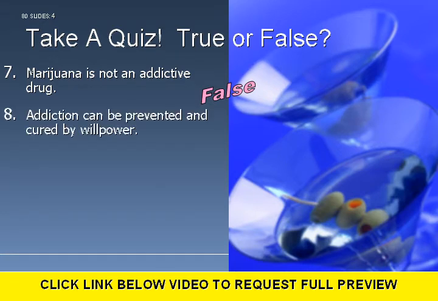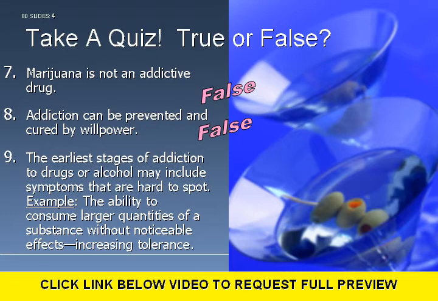Number 8. Addiction can be prevented and cured by willpower. The answer is false. Addiction is a chronic disease, which means once it is acquired, it cannot be cured. Instead, the illness is managed. Management of addictive disease means participating in a personal program of recovery that omits all forms of alcohol or drug use. Prevention is possible through abstinence, but prevention by practicing controlled drinking has not been shown to be of practical value.